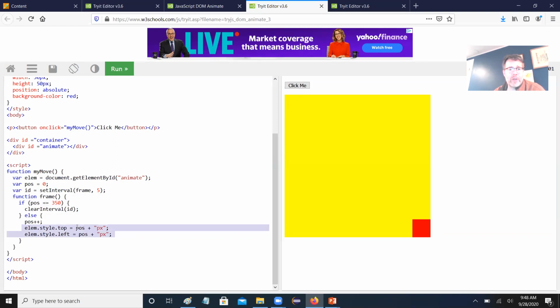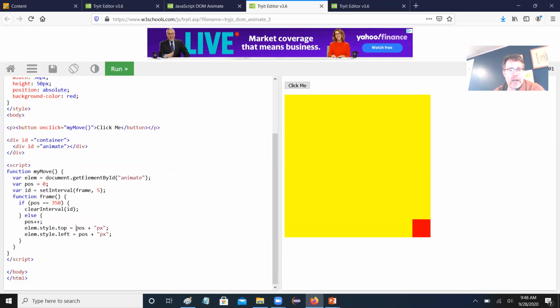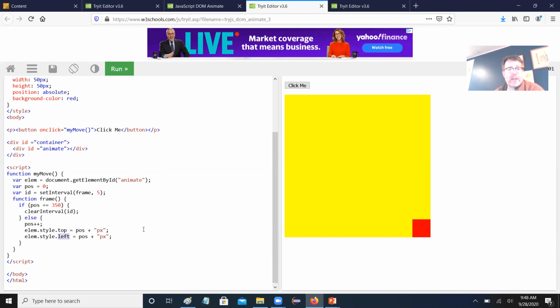So in whatever pos.px, its position is going to be up here. We're going to set its position because this thing is absolute. So its position attribute, that's what the top is going to be. And the left attribute, that's where it's going to be. So by incrementing the top and the left, that's the points where I start drawing the thing, it looks like it falls down. So it's pretty neat that this actually works.